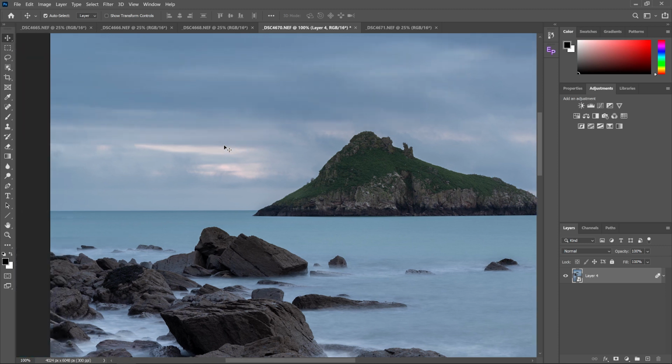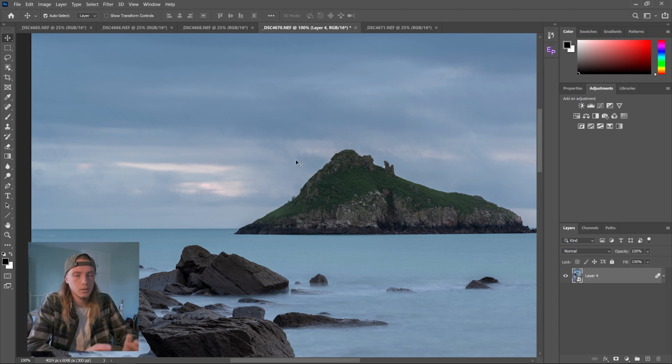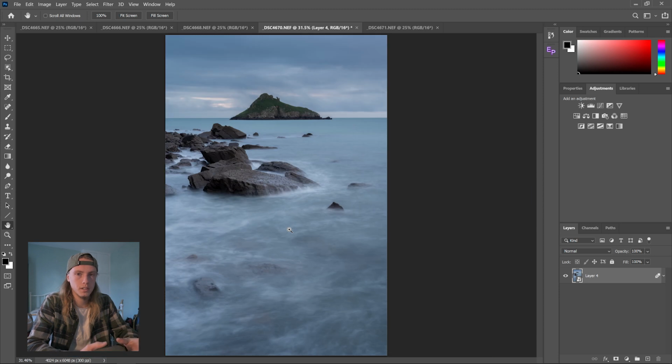But can you spot the problem? Yeah, we have the stepping effect in the clouds. Now this happened because I was concentrated on the waves. If we look at this rock, I wanted the water to be rolling off that rock in most of the pictures, so that when they were averaged out it was still there. But that meant that when I shot, I left 2 or 3 seconds between each image. The clouds are moving particularly fast, and so we've got a gap between where the clouds were in each frame.